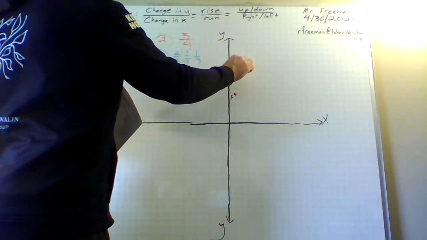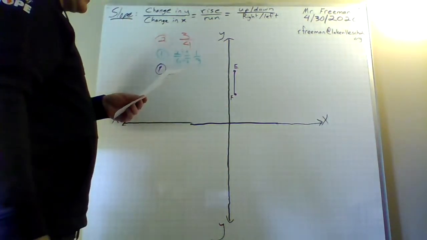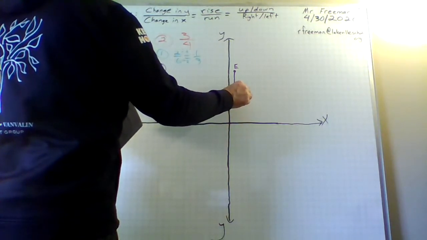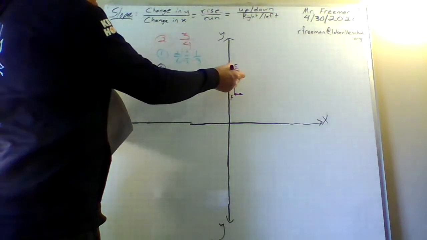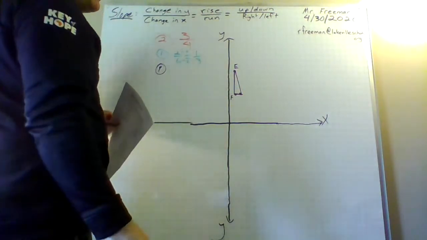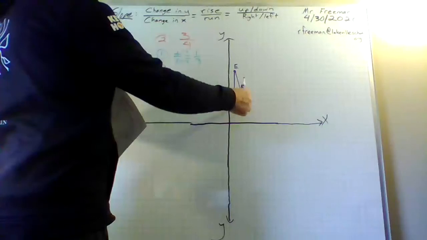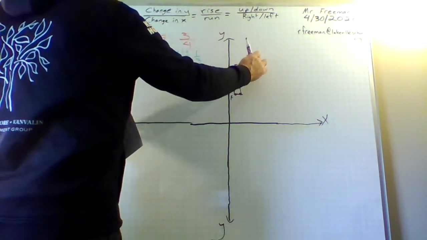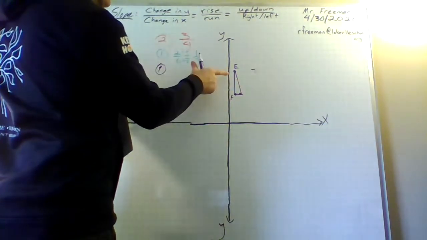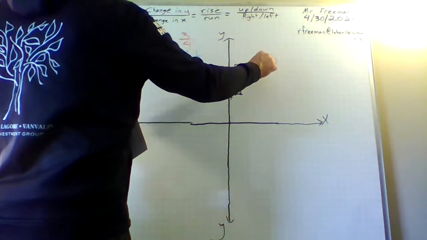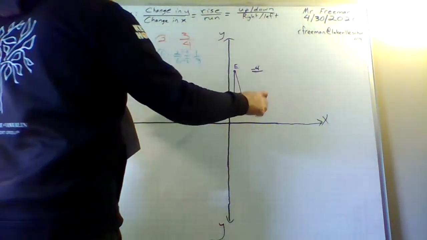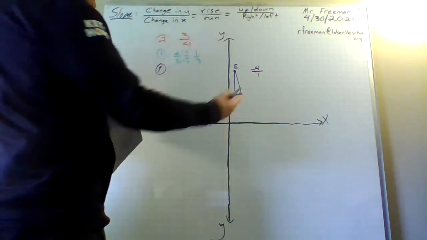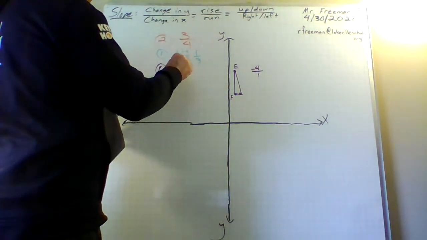Okay, and those would connect obviously. And then it says G is at 2, 5. Look how skinny that triangle is. Okay, it just goes over one spot. If I were to try to connect those, it would look something like that. Well, for that guy, this is a downhill line, so my slope's going to be negative, remember? It goes down 1, 2, 3, 4. Goes down negative 4. And it goes only over 1. So it's negative 4 over 1. That's probably going to be our answer. And it's definitely going to be our answer.